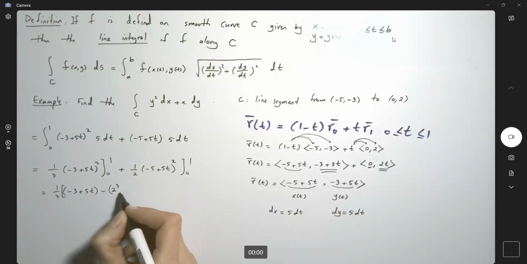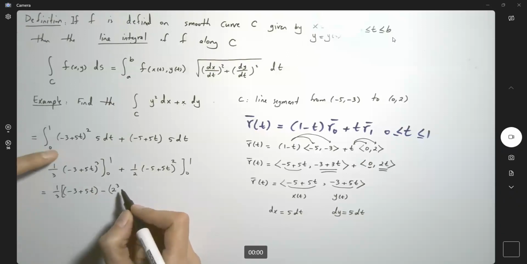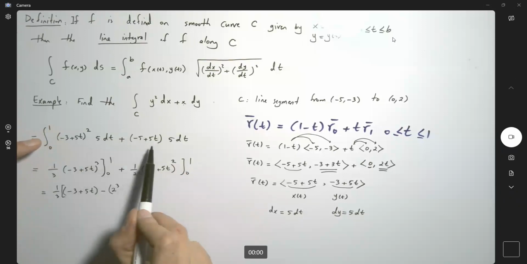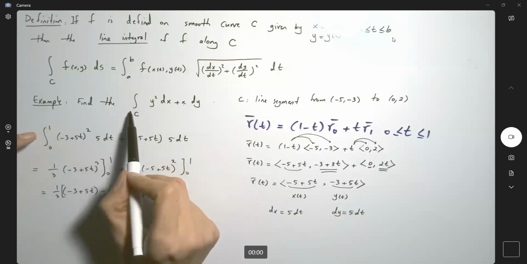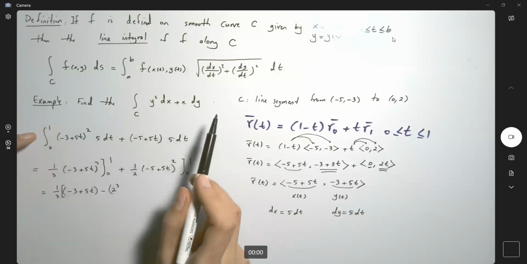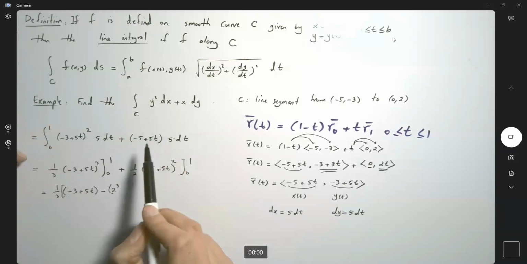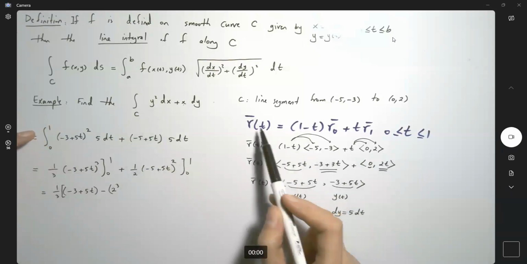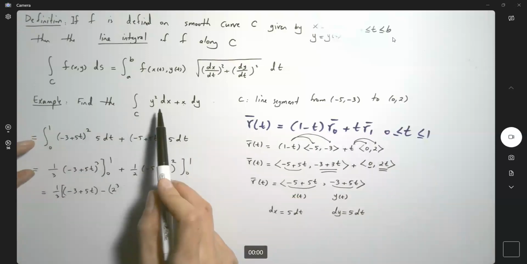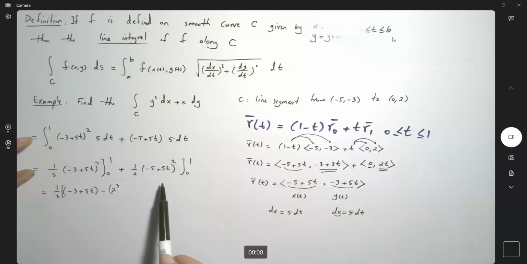We had everything in x and y, and we converted everything in t. Note that we have one integral in two variables, so it must be either x in terms of y, y in terms of x, or a new parameter, this formula that you learned in elementary calculus, converting everything into t, and then taking the integral.